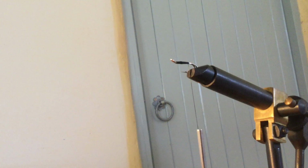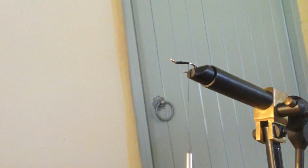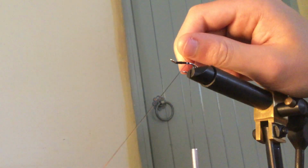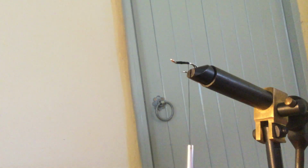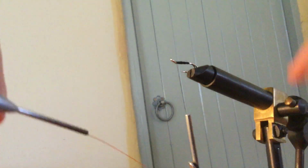So I've tied in the black silk. You don't actually have to use black silk because it's not going to be seen, but that's what is in my book, so that is the one I will be using. And on top of the black silk, guys, we're going to just put some silver in. Actually, what might be a good idea is if we just bring the black over to the front. There are many methods of doing this, guys. I chose the good one. Actually, no, I didn't choose the good one.